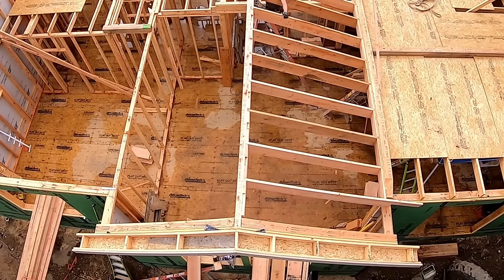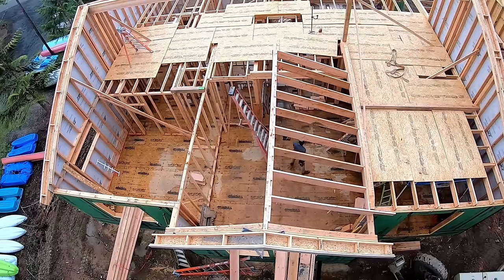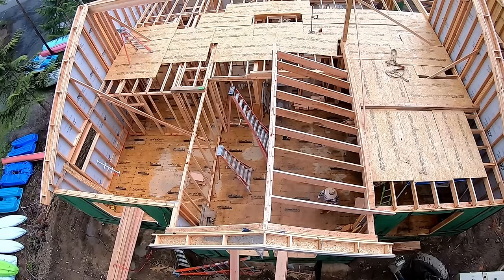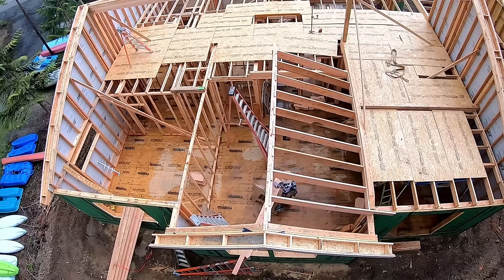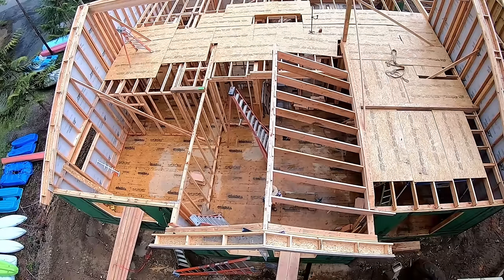You might be thinking to yourself, why did we only stack the one side? Because it just doesn't matter. We had a nice straight ridge beam. Once that side was locked in, also notice that on the left-hand side, there's a 2x4 wall that the rafters are going to land on. So if we make them perfect on the beam side, ridge beam to the beam that's carrying that roof, which I think was a 5.5x15, that's all going to be locked in. If these overhang a little bit, it really doesn't matter because it hides in the attic.